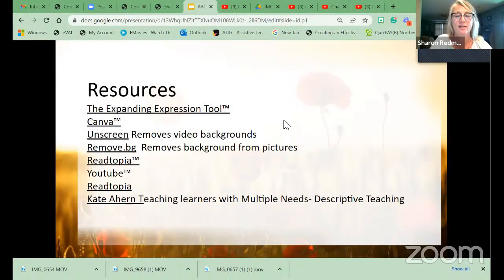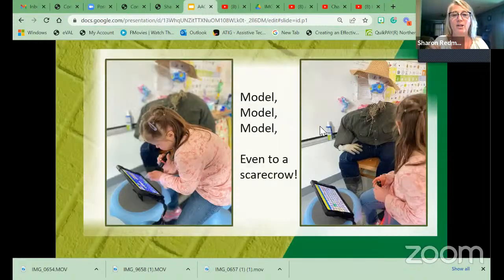It's just really important. Here are some resources that I've used to do some of the things that we talked about today. And I'm just going to go back to the modeling because this page is nicer to look at. So kind of bringing it back, reading, writing, communication, and listening are all intertwined. And it takes all of those pieces to make a reader and to make a writer.